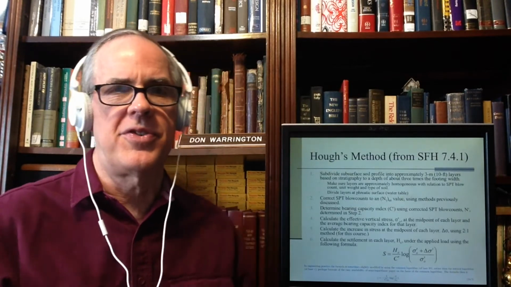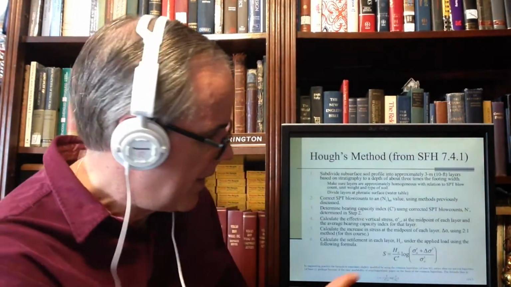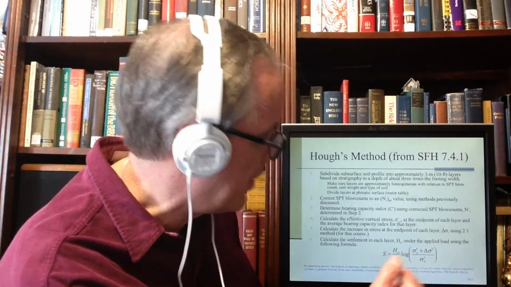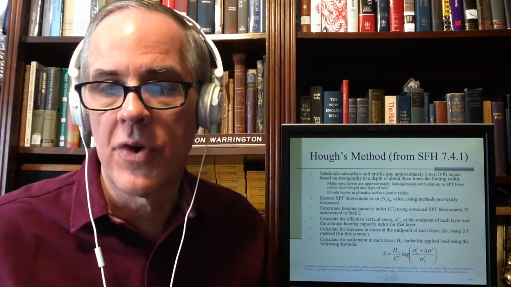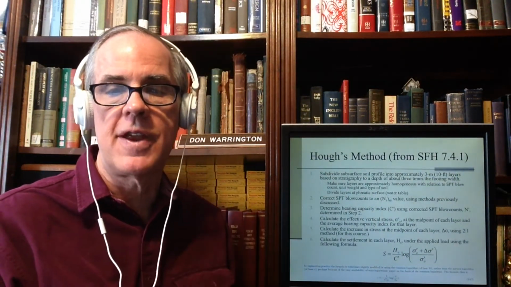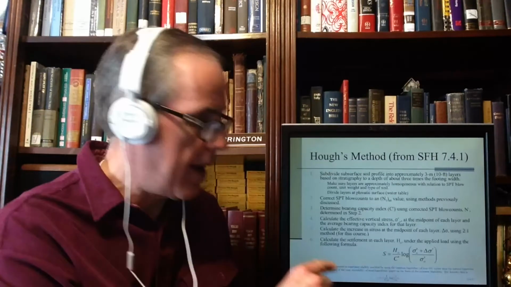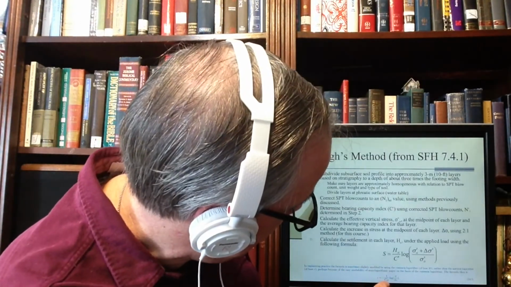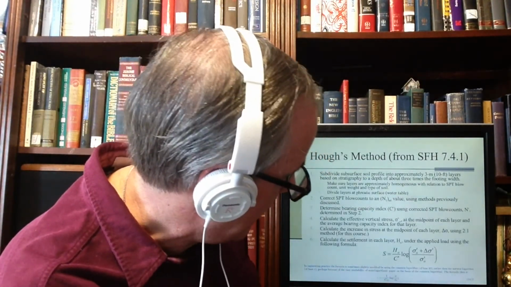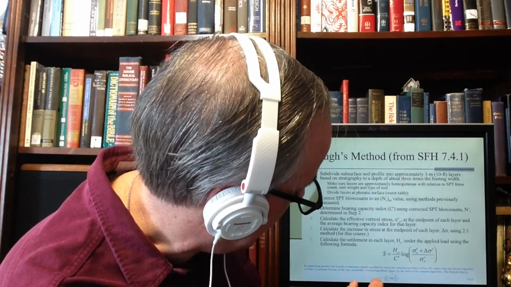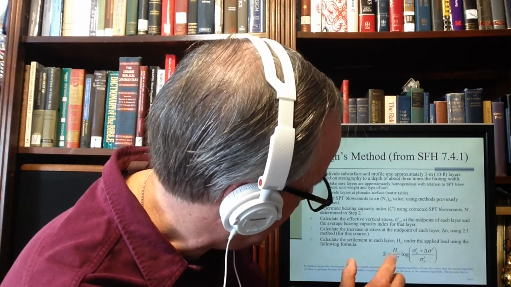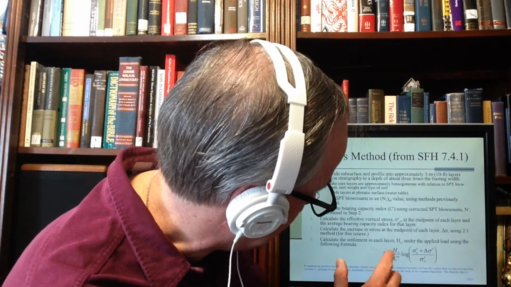This formula looks suspiciously like the clay formula, except that instead of having C sub c over 1 plus void ratio, we have the C prime. The same construction we had with Varroy. And actually, the C prime here and the C10 for Varroy are basically the same. The only difference is, in this you've got epsilon. Well, S over H is equal to epsilon, so you split it up and the settlement is equal to that. That's the difference. It's the same idea.